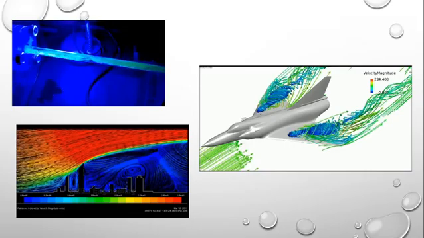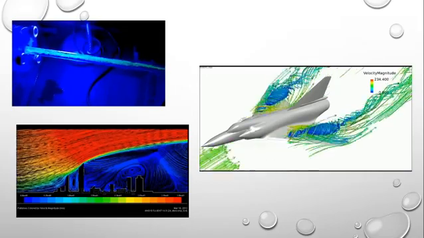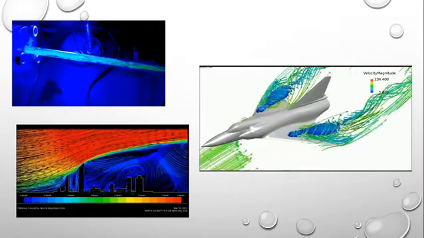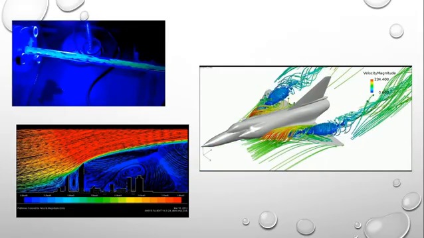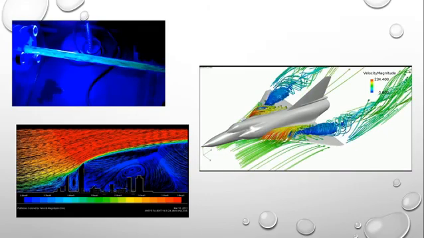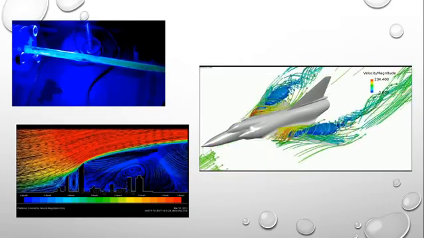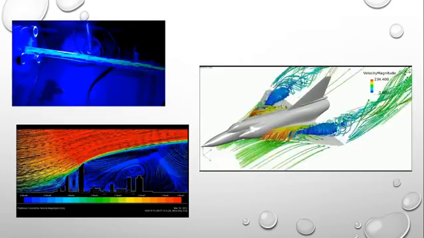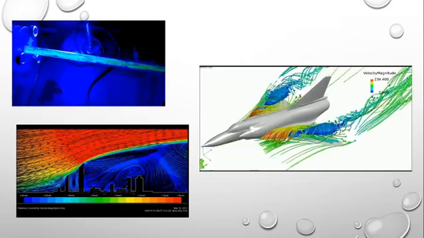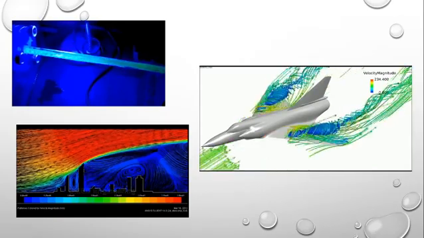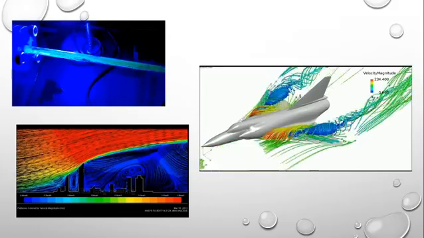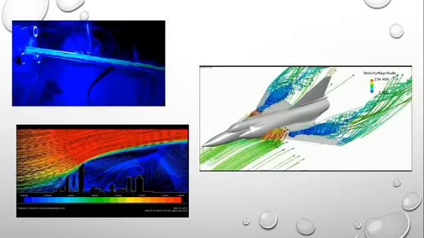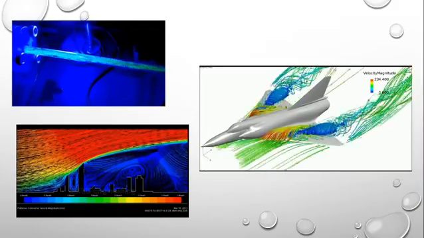All we've got here are three little simulations involved with computational flow dynamics. In the top left hand corner, we'll see what's called flow down a pipe. Maybe a little bit difficult to see on your screen, but it's what's called turbulent flow. And that means that the fluid is going down there in a way which isn't the most efficient. And you can almost tell that by the animation itself, the animation within the simulation.